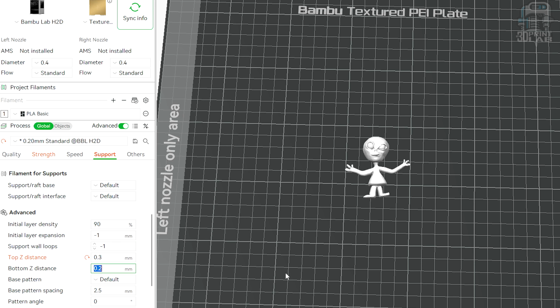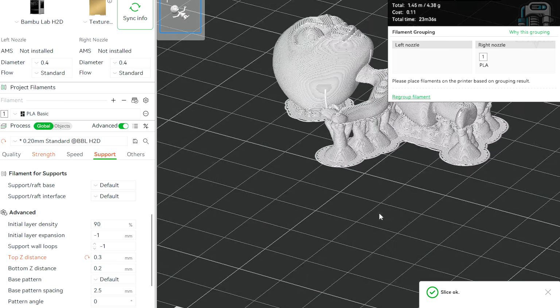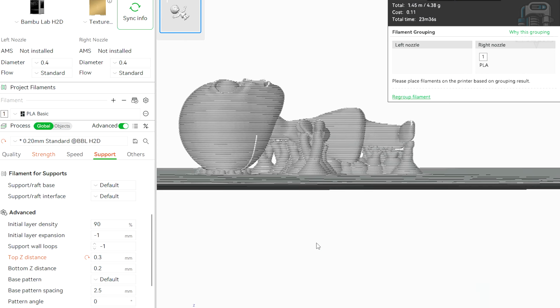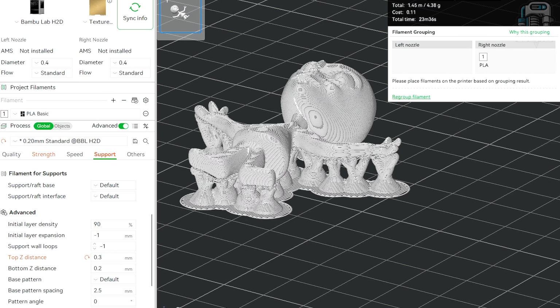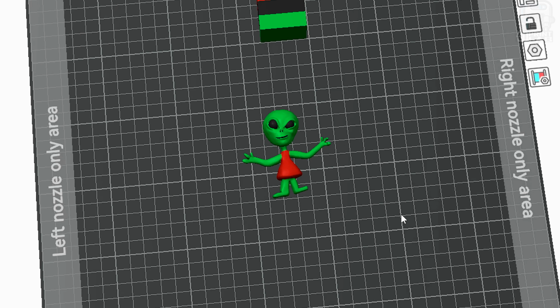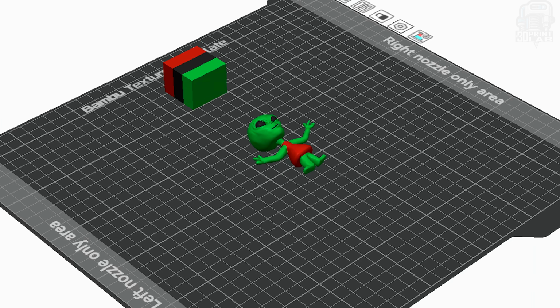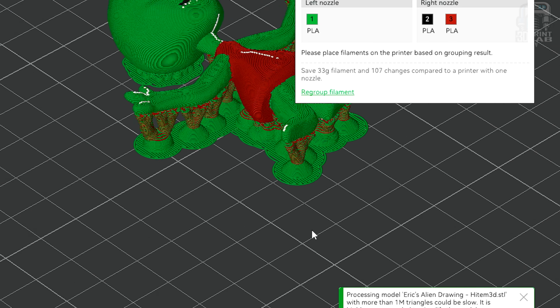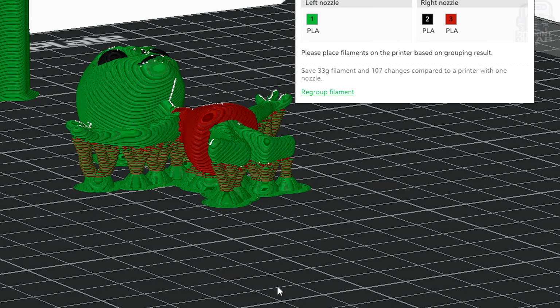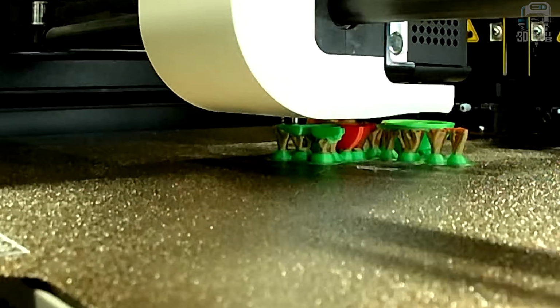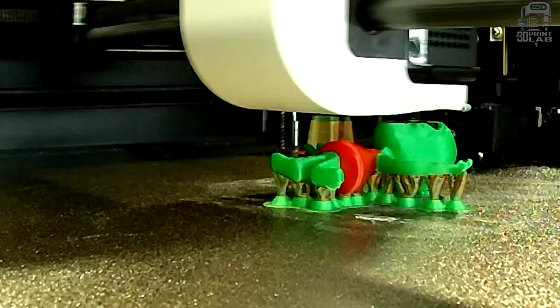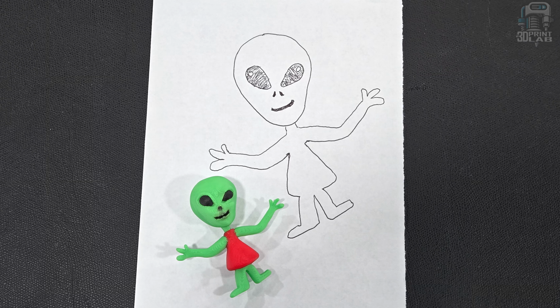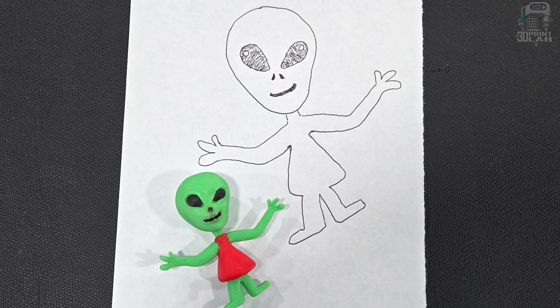His feet down there, they're not flat, so I can't just stand him up, and I should have actually just drawn him better to begin with. For the simplest kind of image to 3D conversion, I really have to say this is pretty amazing. A small size adjustment and a little slicer painting here and there, and well, now I have a weird little alien dude that actually looks believable for an alien.